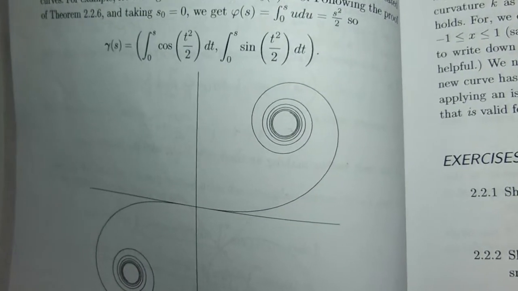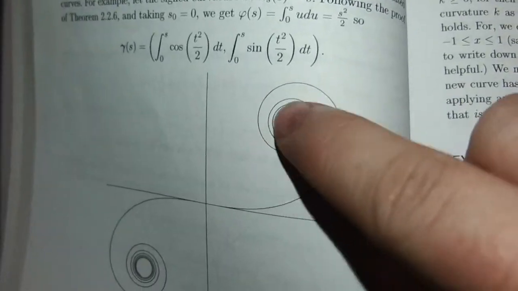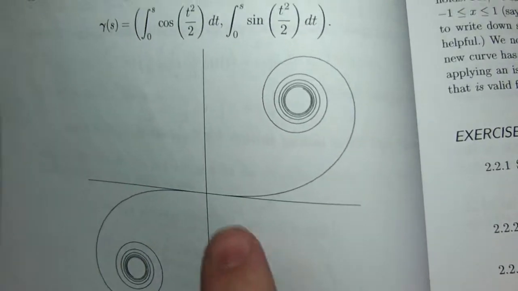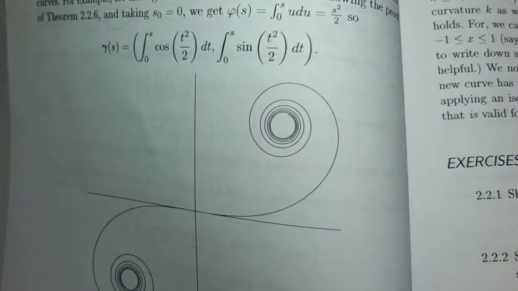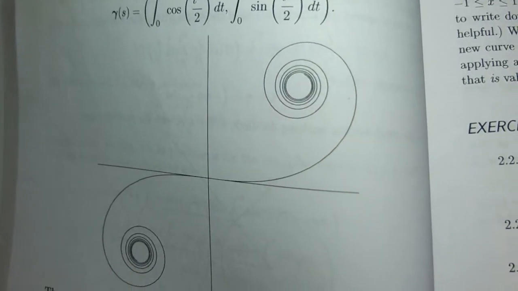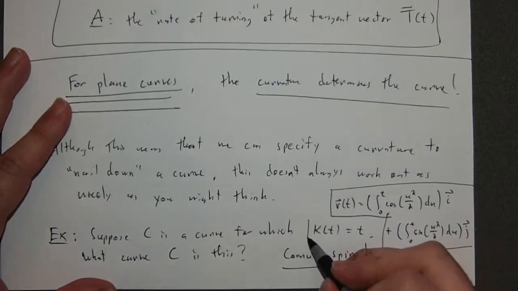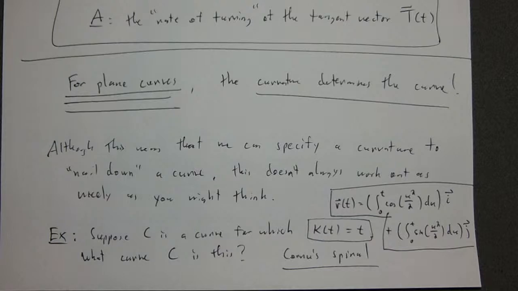The idea is that, of course, as you're more tightly spiraling, so just look at half of it, for instance. Don't worry about this bottom half for now. As you're more tightly spiraling, the curvature is increasing, right? And that makes sense because, of course, your curvature is just t. So as t is getting bigger, this curvature is getting larger and larger. Like I said, that is an example of a curve being determined by its curvature. But look how simple this is, and it gives you a curve that's pretty complicated.